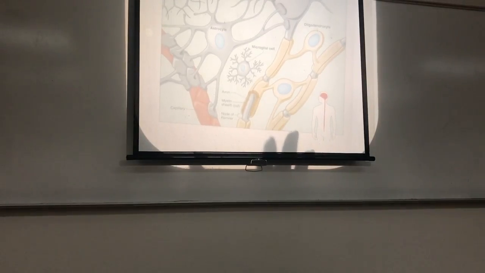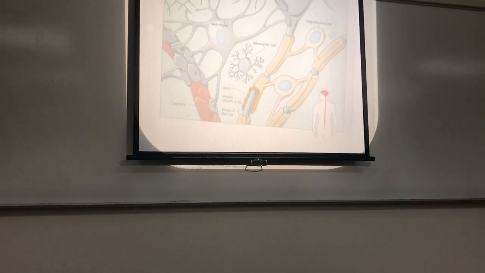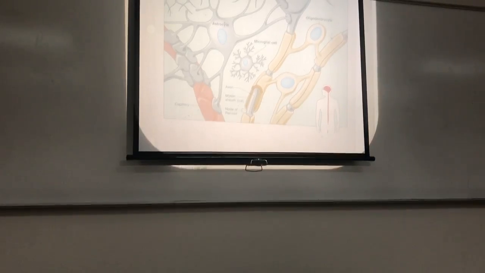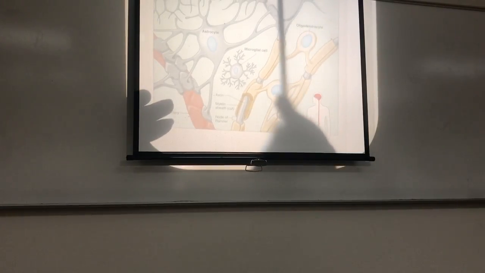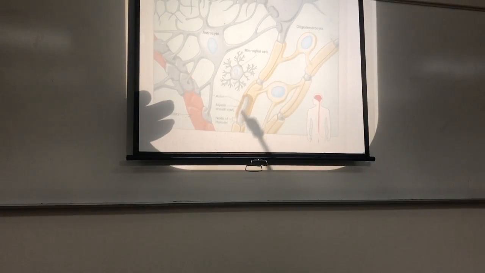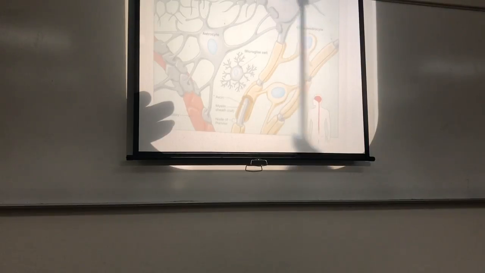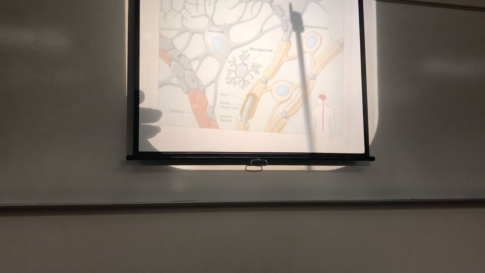Now, I don't have the picture from the Saladin book, and I don't have the one from the OpenStax book. This is the picture that I've got. There is one similar to this in the Saladin book. I don't know what's going on with the OpenStax. But this is what I've got. This kind of shows them all together. Now, in this illustration, this guy here is the neuron, right? So this is the one that's going to be having action potentials.